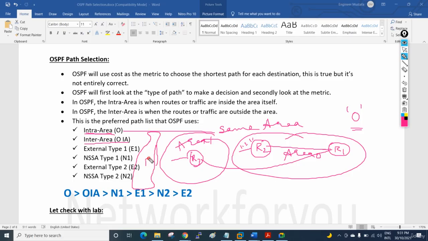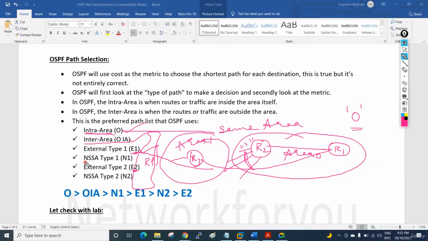Example, you have RIP here, or if it is directly connected you say redistribute connected, so that is coming from a different routing protocol, or we are putting that route into OSPF. By default we will get E2, but if we want E1 we can configure type 1, so it will come as E1. So first they will prefer this one, second this one, third this one.